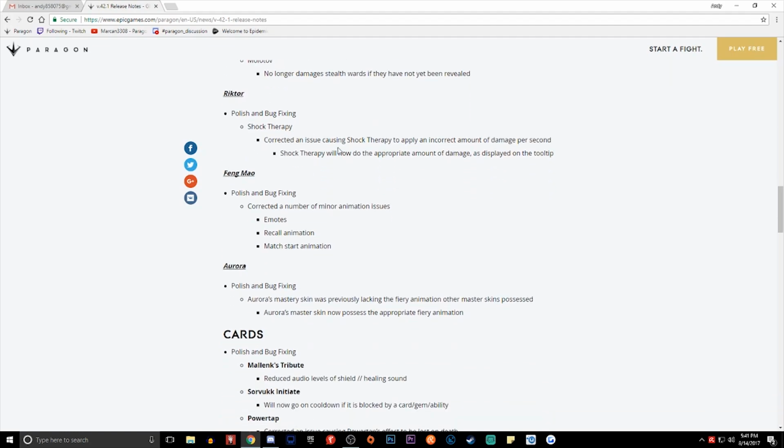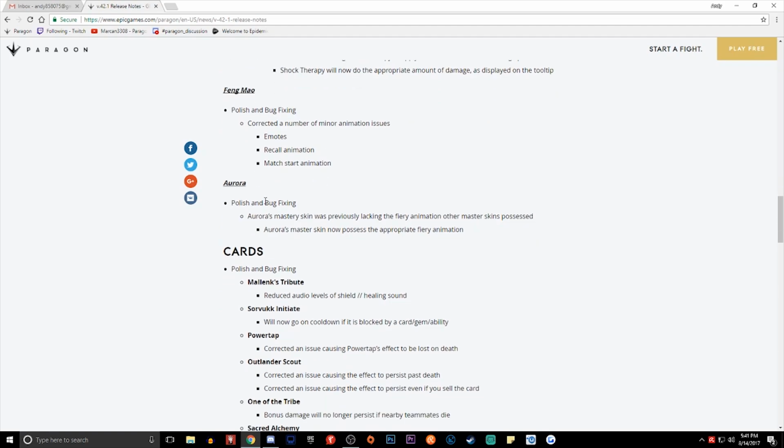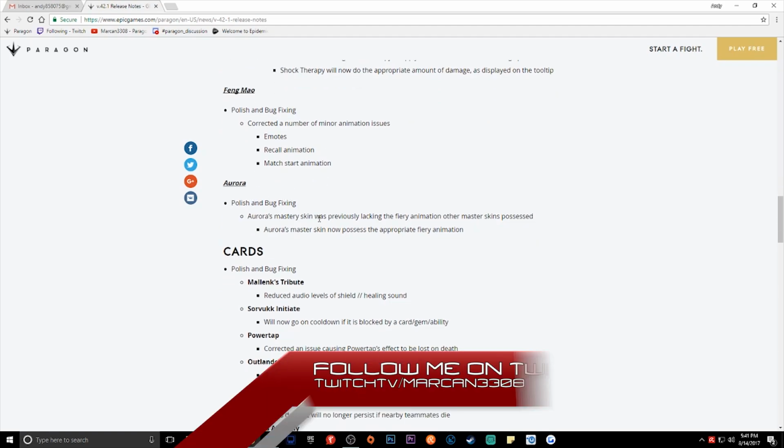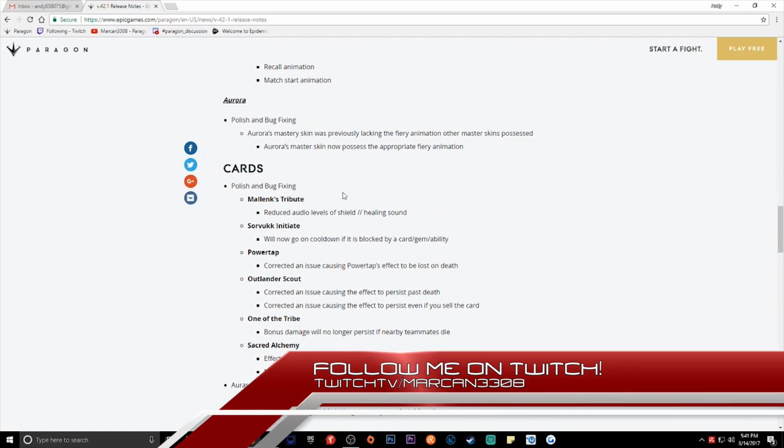Feng Mao, they just had animation issues. Emotes, recall animation, and the match start animation were all bugging out on him, so they fixed those up. And Aurora had a little bug as well where the mastery skin was not looking fiery like it was supposed to.